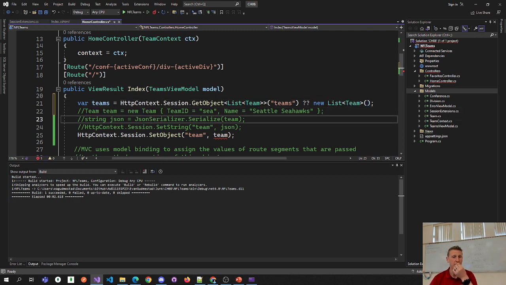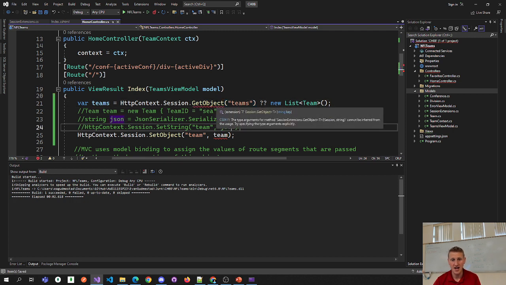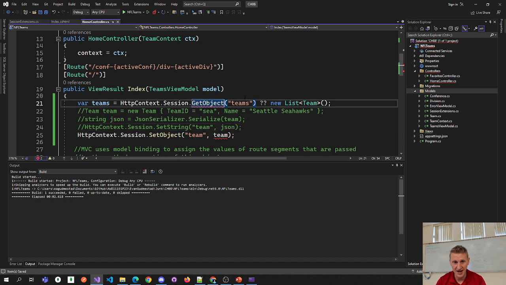Okay, so start by reading out of the session variable. The key is teams, and you cast it into a list of teams. Again, just like I did before, if you leave this off, it's going to say, hey, you have to tell me what this is. I'm reading out of session, but what exactly am I reading? I'm reading a list of team. And if it's null, then make a new list.